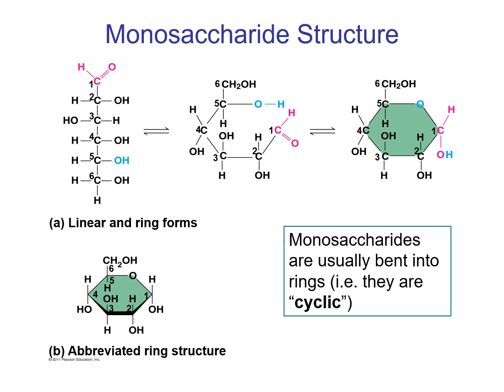So generally, monosaccharides are bent into a ring, and we call that a cyclic form. So we get bonds forming between the ends of the molecules, and in this case you can see that carbon number 6 is actually not part of that ring, it's outside of the ring. Down the bottom there, part B, you're seeing the abbreviated ring structure, and this is how biochemists and organic chemists would draw this structure. If you see an intersection there and it's got a number, you can see it doesn't actually have a C, it's just understood that at those points there's a carbon.